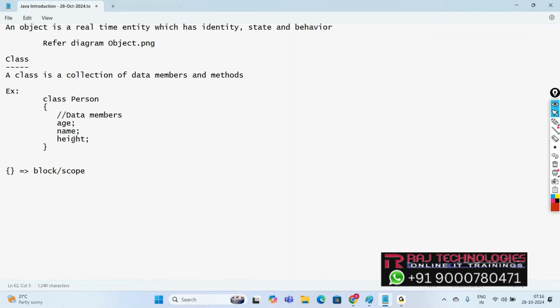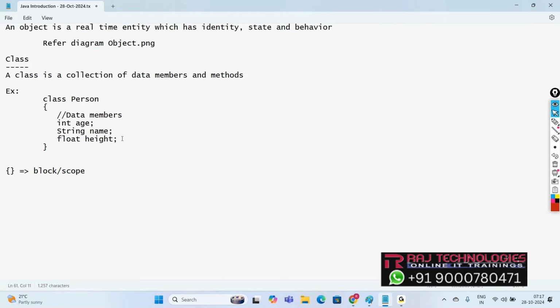Last class we have seen that to allocate memory for a variable, we have to declare it, by just providing the data type. So integer is a data type, so in age we can store only integer values. I'll discuss more about data types once we come to basics. In name we go with a collection of characters, alphabets, so we say string. Height is a numeric value with a decimal point, so we say float here.